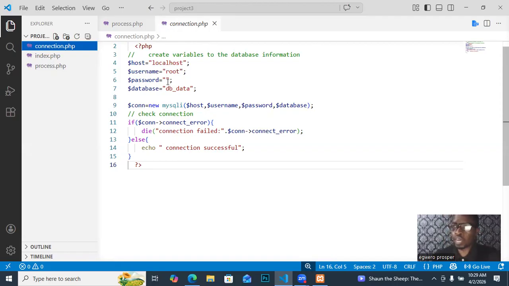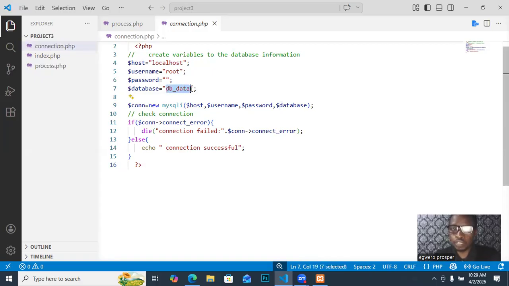It does not require a password. But by the time we have done hosting, we'll need to create the password so that people do not access the backend without a password. But this one is just a local connection. So that by the time we host it online, we'll be rest assured that our form is submitting. This is the name of the database.